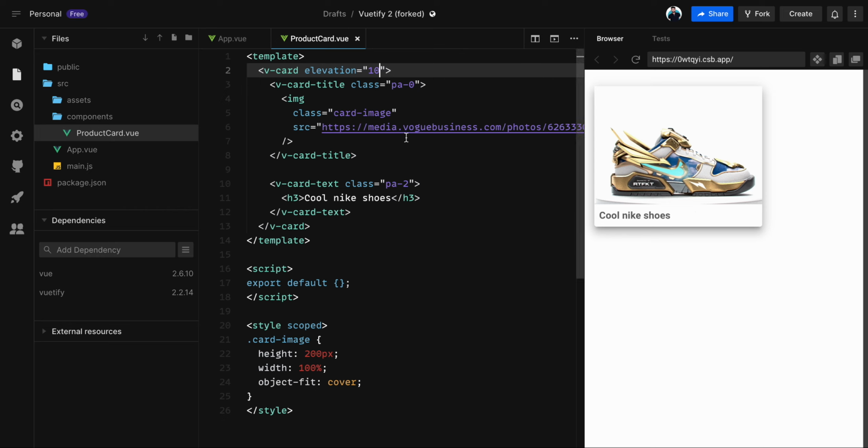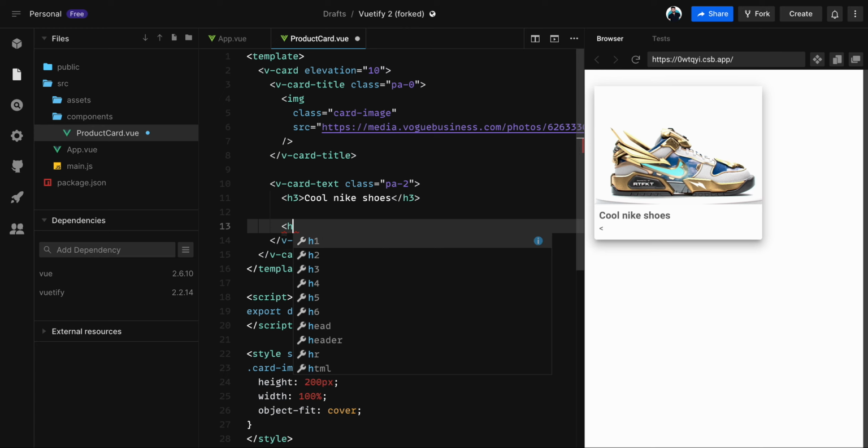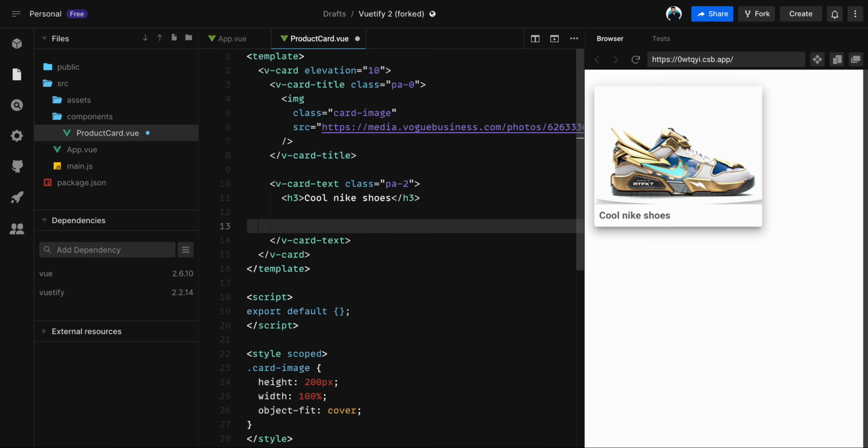The price of the shoes is, let's do an h6. I was thinking of having the title here and the price here, but it doesn't matter. I'm not focusing on making it look beautiful.